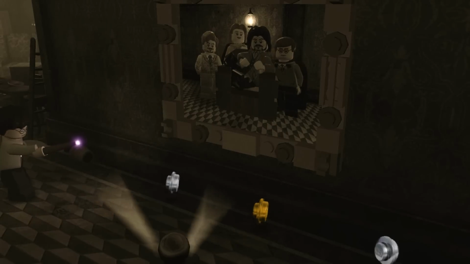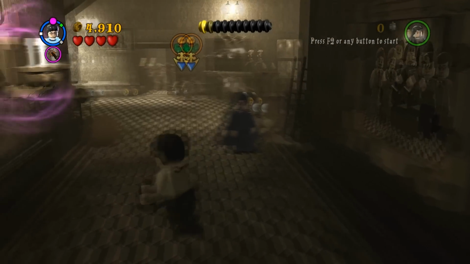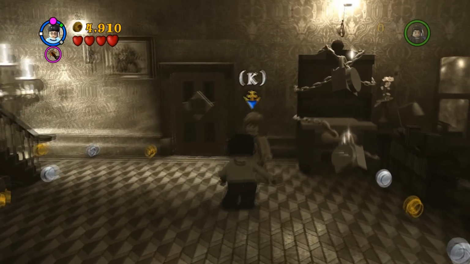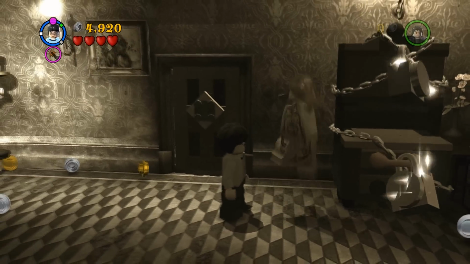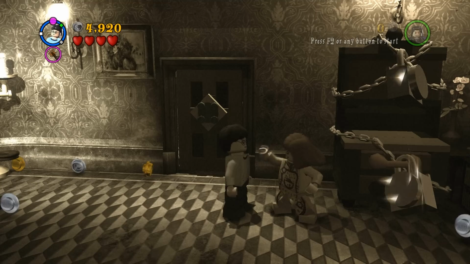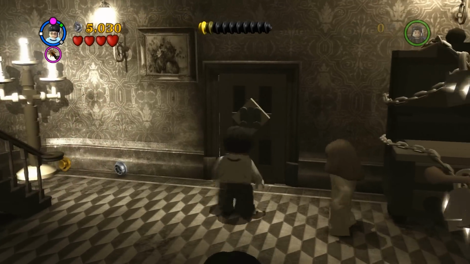Perfect. A doorknob. Bring this over to Mrs. Weasley so she can get in that door into the Order of the Phoenix. She is pretty happy about it. I love how they have a little apron on her. Oh, that's so cute.